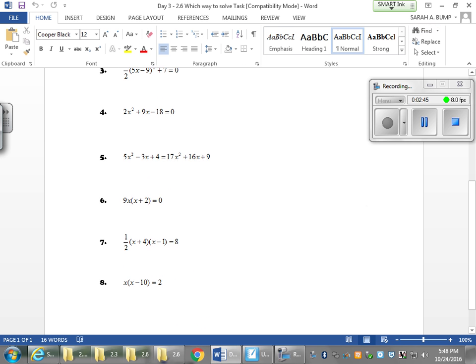All right, so 5 through 8. 5 is no, lots of terms there, definitely not factored. Because there are so many terms and there is a b term present, you've got to get everything on one side, and you could attempt to factor it or do the quadratic formula. I think with this one, factoring will take too long, it'll be messy, and you might want to just jump right to the quadratic formula.